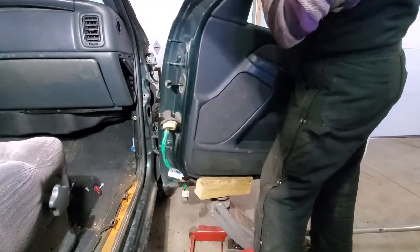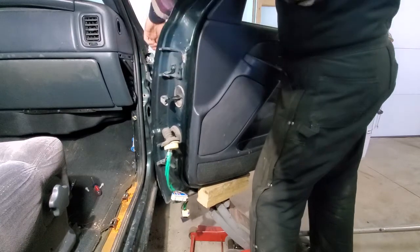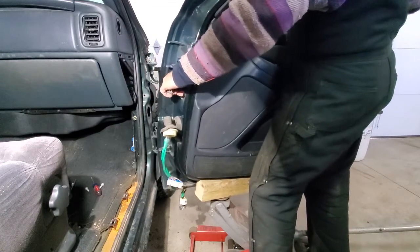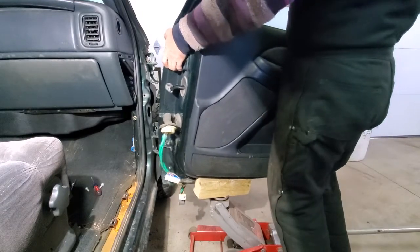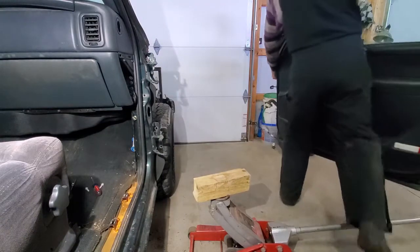You can see how simple that is. It's clear. You can see it just lifts these little holes right off of the pins that are right there. And that's it. And then be a muscle man and lift the door clear. I'm going to hold it by the hinge, not by that leveler. I don't want to hold it by that limiter, I'll bend it. You can see, just lift it off and we are good to go.